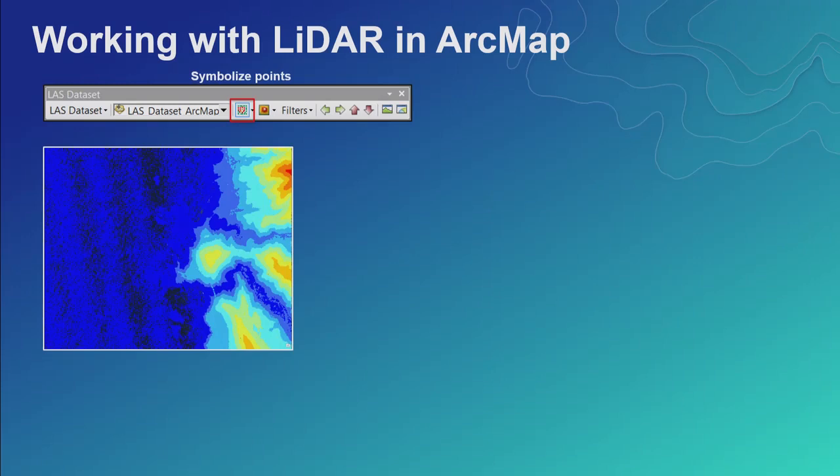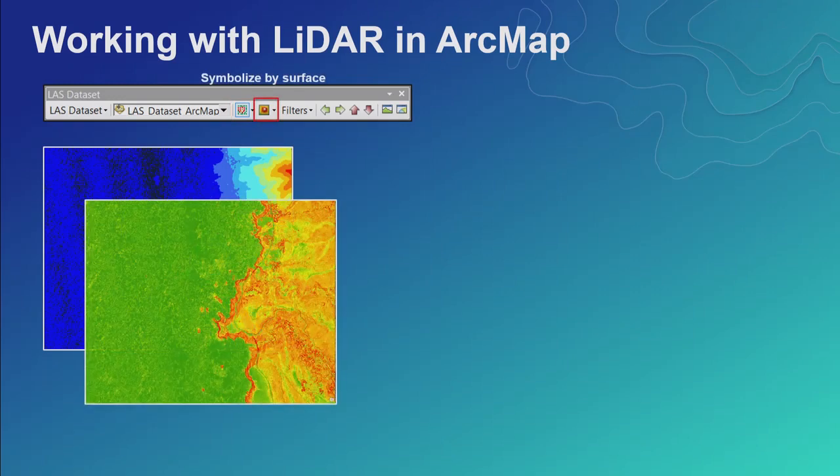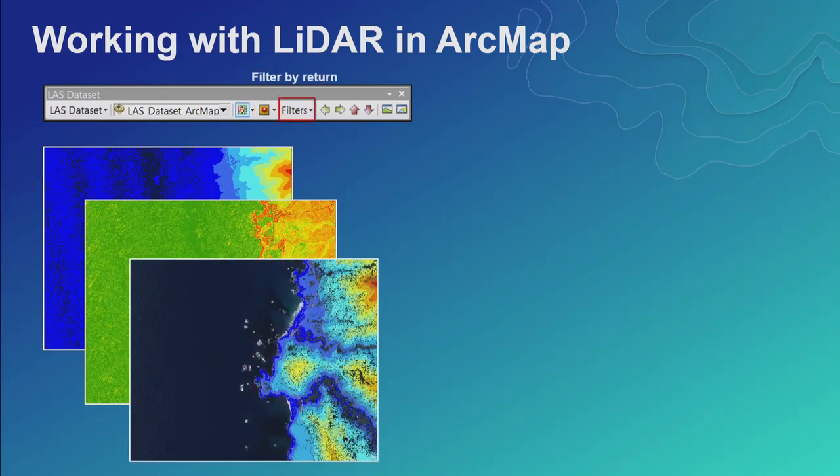As I mentioned, you also have the ability to symbolize by surface. So with a quick click of a button, let me see the elevation surface. Let me see a slope. Let me see an aspect. This is an example of that same area, slope. You can also filter out by return. In this case, this is along the Pacific Coast Highway, just south of Big Sur, California. And basically what I've done here is just filter out the water, any LiDAR point that has touched water, so you can kind of filter it.